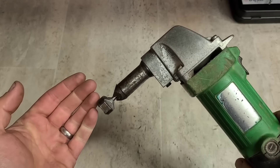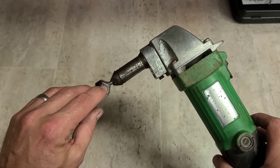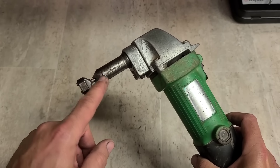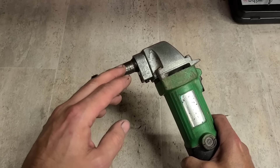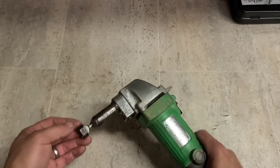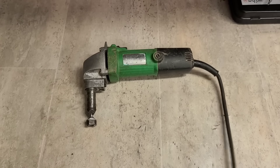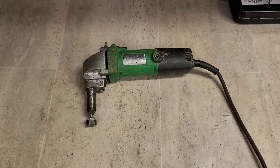The die costs roughly the same as the Makita - Makita costs about 45 euro, these ones cost about 35 or 40. But it's the punch that's the biggest saving. The punch for these, depending on where you buy it, can cost as little as 10 euro. The Makita one costs 35. So that is why these are still very popular - they save you a lot of money in the long run replacing that punch, plus it's just a cheaper machine to buy.